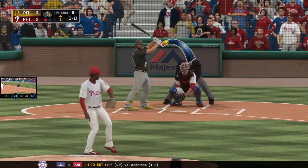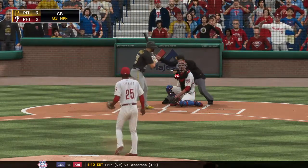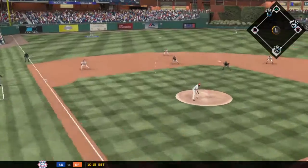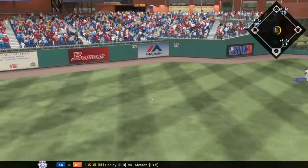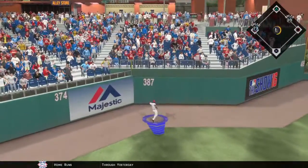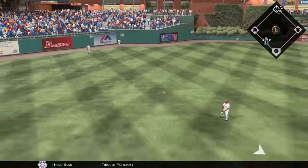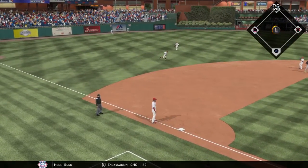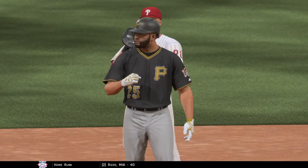Kendrys Morales will stand in now, and as you can easily tell from the splits, he's really struggled away from home. And a high strike there, 0-1. And this is going to get down for extra bases, as that'll get 1, if not both of them, home. They're going to extend their lead as the runner scores from second, and the run will score all the way from first. It's a 2-0 ball game.